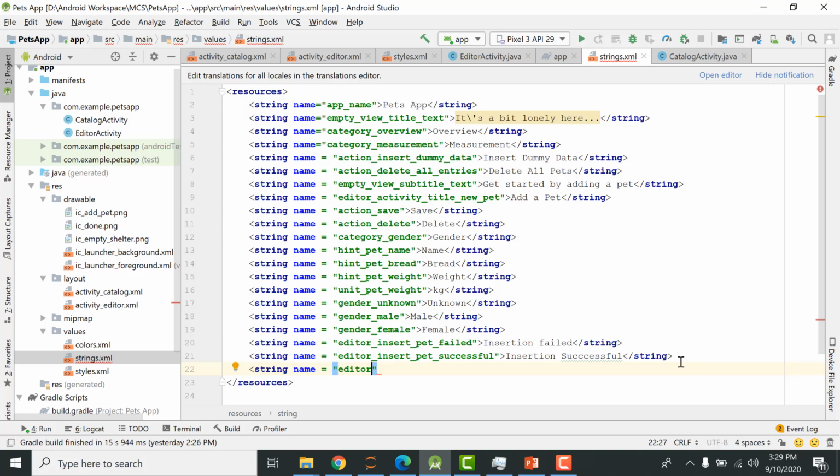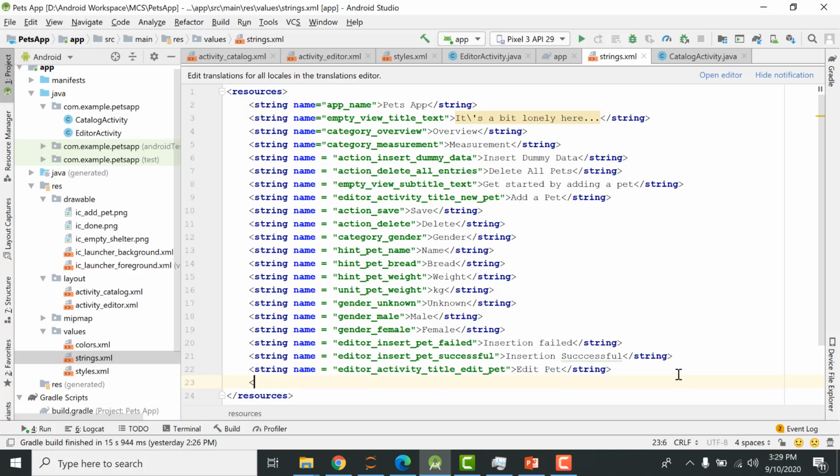I'm giving it the name of editor because these strings will be used in the editor activity, so that is why I'm giving them meaningful names. So editor_activity_title, so that will be the title of the editor activity, edit pet. So with that I can write Edit Pet.